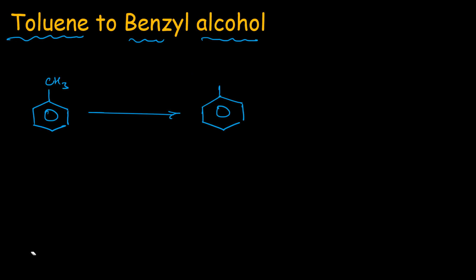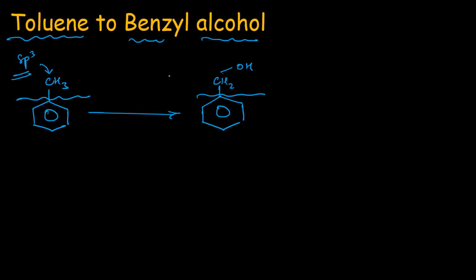What is benzyl alcohol? If you remember benzyl halide, you should remember benzyl alcohol also. So what is benzyl halide? You have a CH2 that is attached to benzene ring, which is further attached to a halogen atom, but here we have alcohol, so it will be OH. Important thing to note down here is whatever reagent we are going to use, it is not disturbing my benzene ring. The benzene ring is as it is. The reaction is happening on the sp3 carbon.